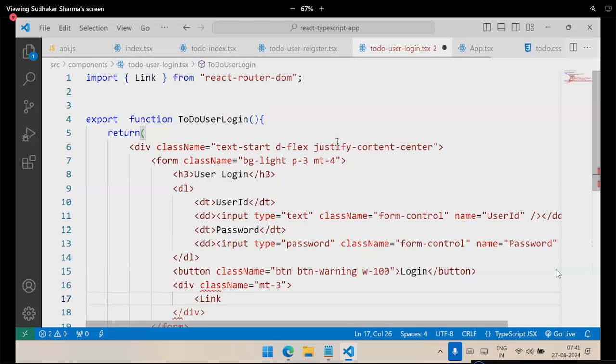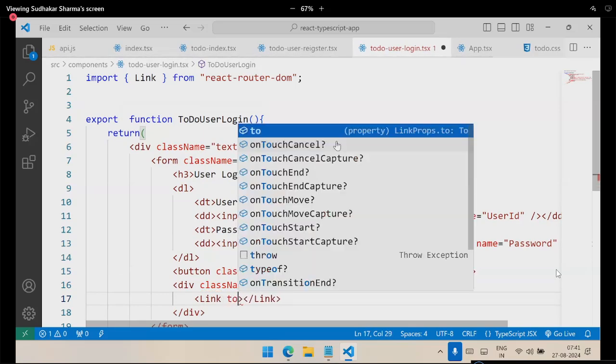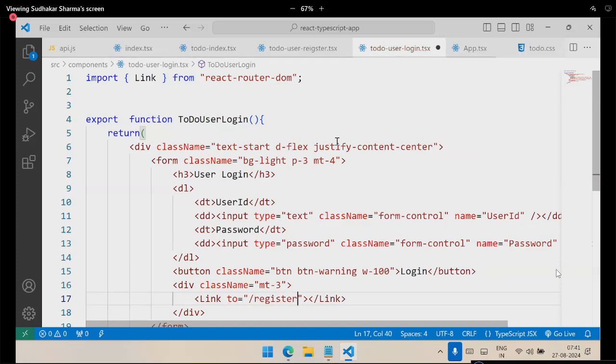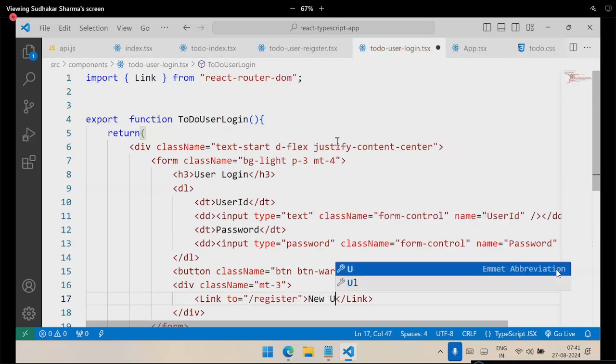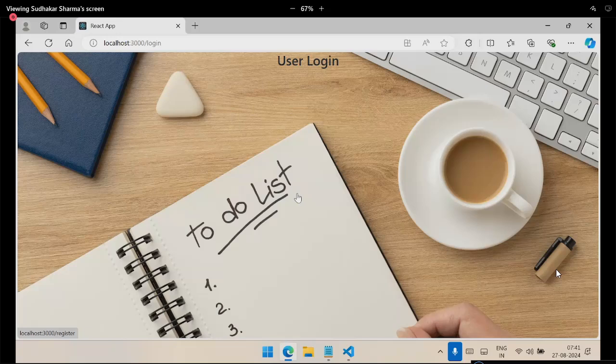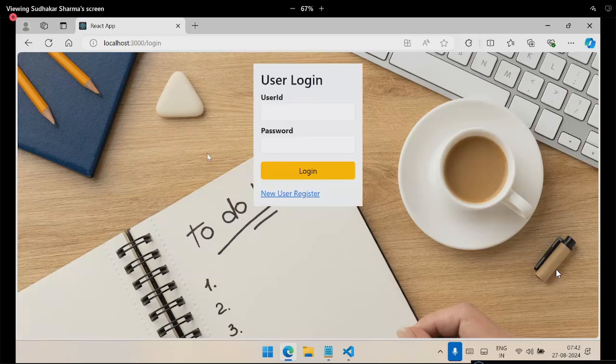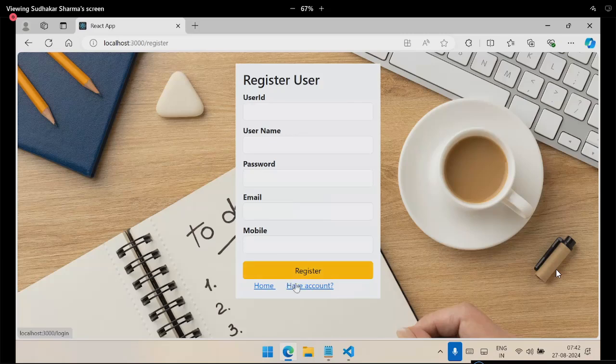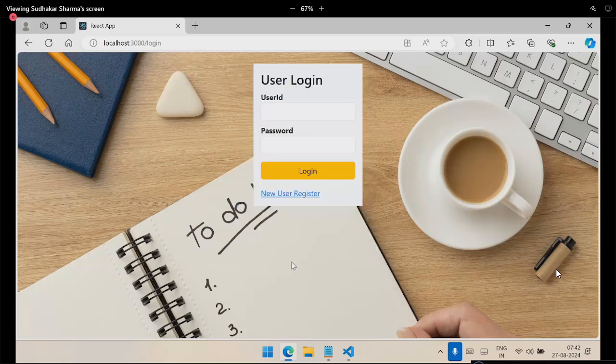This link will go to register, and we will say new user, then you have to register. This is the login screen we are having. So new user, register; and already have an account, then login. We are creating these two interfaces.